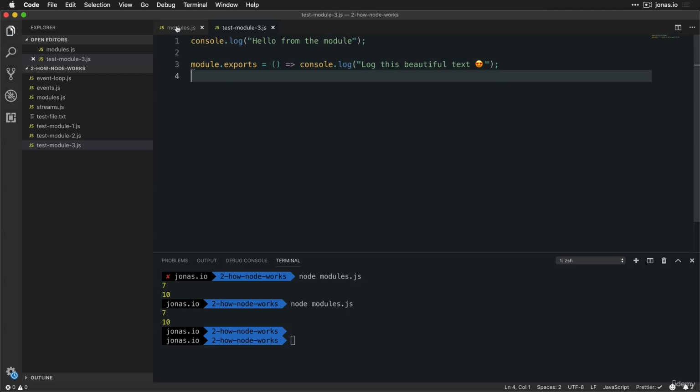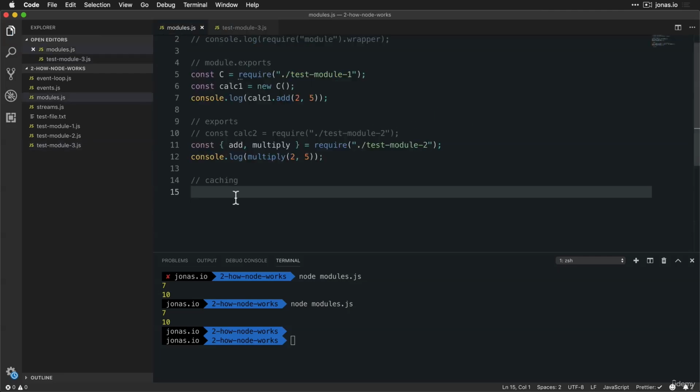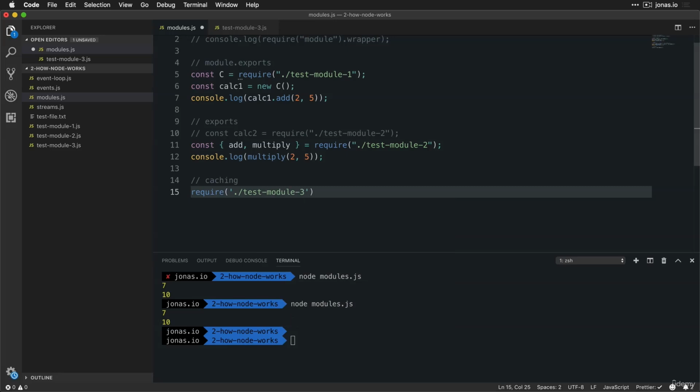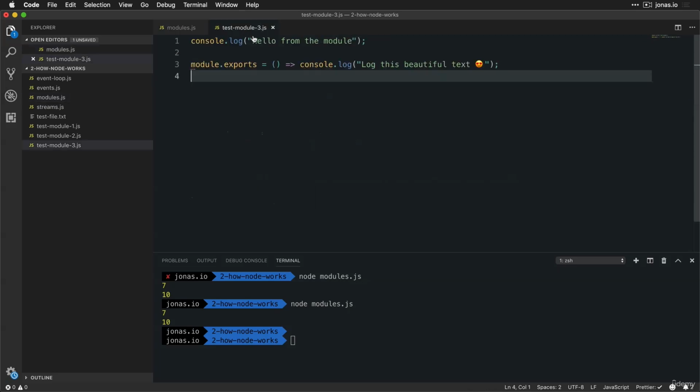Okay. So let's now require this test module 3. And I'm not saving it to any variable. Instead, I'm going to call the function right away. So we could, of course, save it in a variable and then call it, but this is the exact same thing, because this will return this function that we defined.